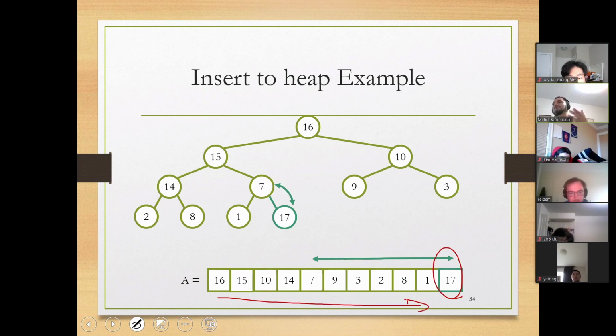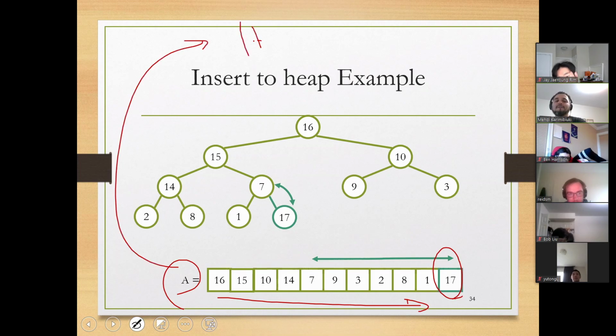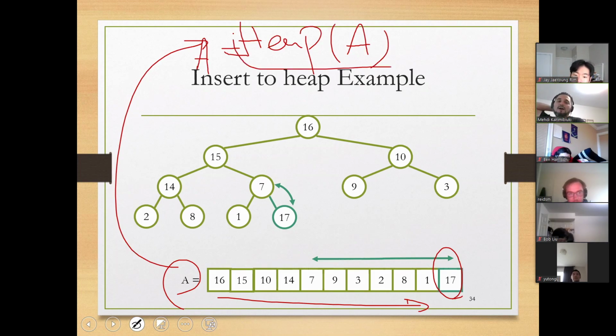You're given a list, you add an element to it, and now you don't know if it's a heap or not. Now you have to apply a function called heapify on A and get a new A, or a new reference to A. That part I'm going to cover in the next slide.